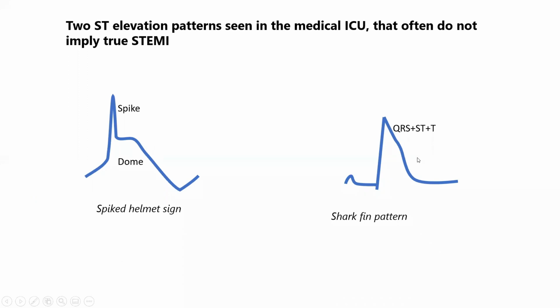If you Google shark fin pattern, you will find tons of online blogs suggesting that shark fin pattern is an ominous type of STEMI. Yet there is only one case report of shark fin that turned out to be an acute LAD STEMI. Only one case report, in 2021. Actually, there is a larger case series of shark fin in Takotsubo. So here's my take on this. Shark fin pattern is a non-specific pattern that could be STEMI, but can be seen in a critically ill patient and can be triggered by high catecholamine tone, very similar to spiked helmet sign. That's the reason why we see it in Takotsubo.